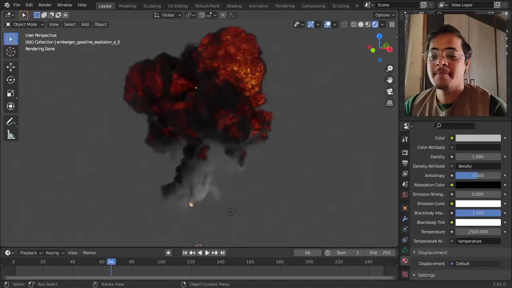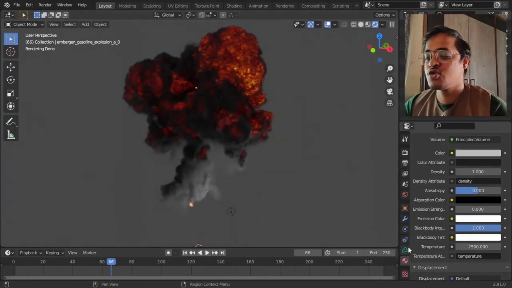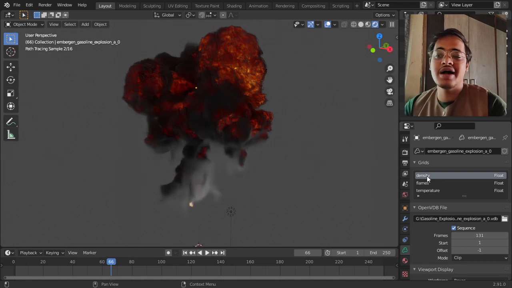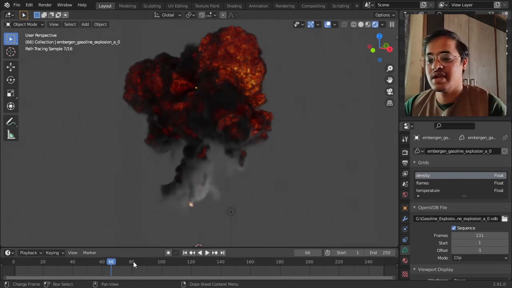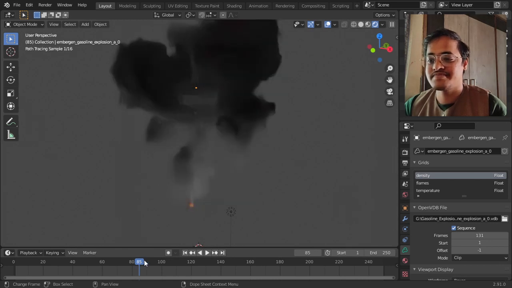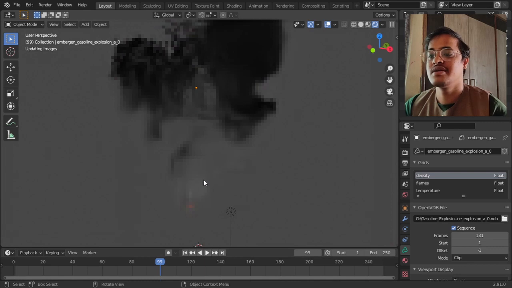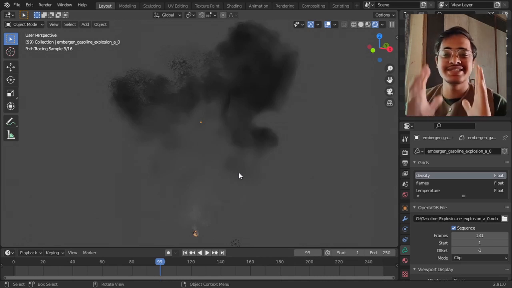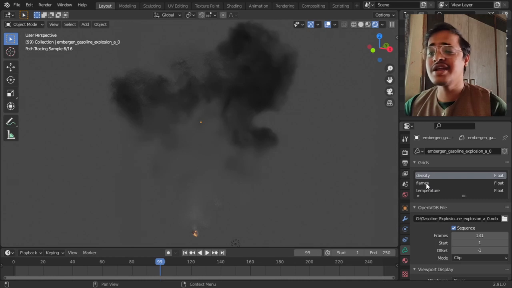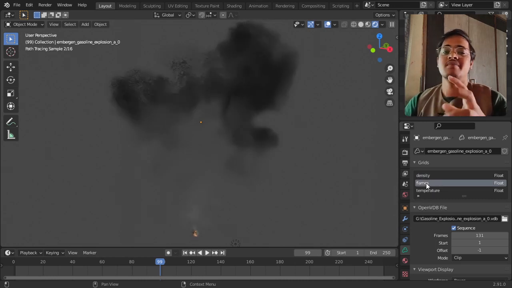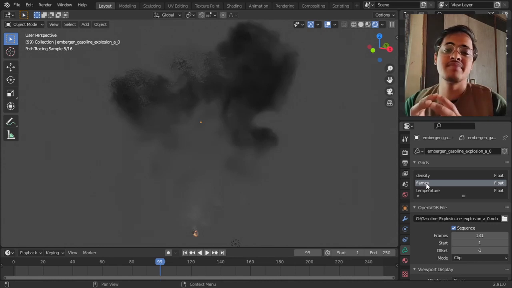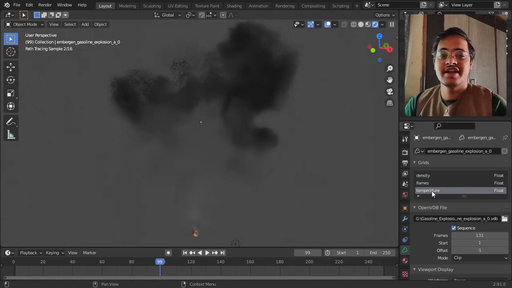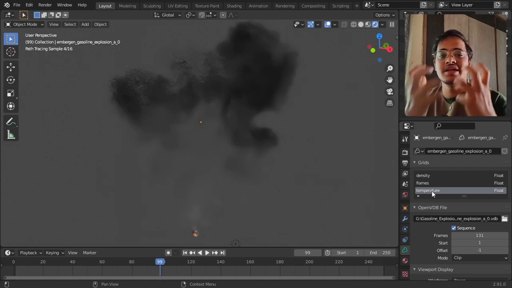Just like in Blender, I have changed the volume. Let me go to the data properties and then come over here in the grids, in the density. If I want, I can see only the density part of the volume. Let me go to the point where it vanishes, somewhere around 100. Now we are only seeing the density of this volume database. If I click on flames, we are seeing the flame part, but because this volume data is so integrally kept, we are not able to distinguish between those different parameters. And temperature is one thing that defines the fire, the main ingredient of the explosion.